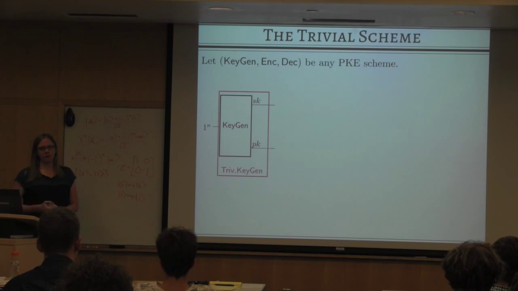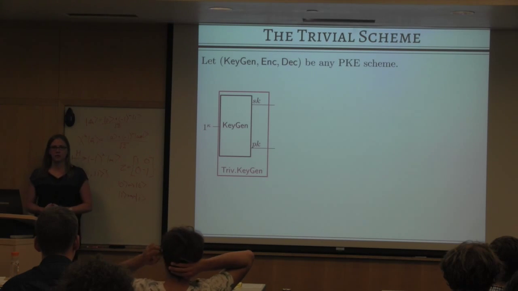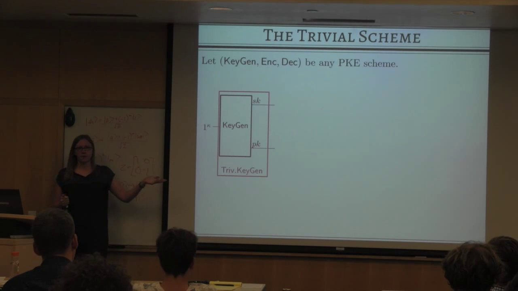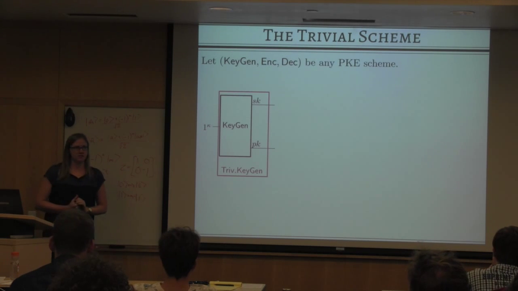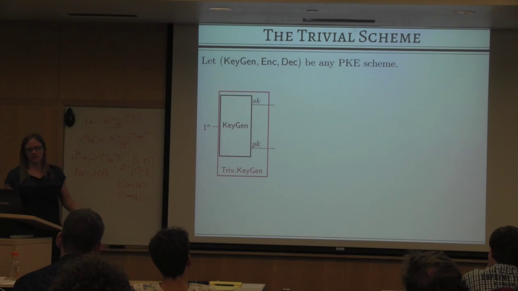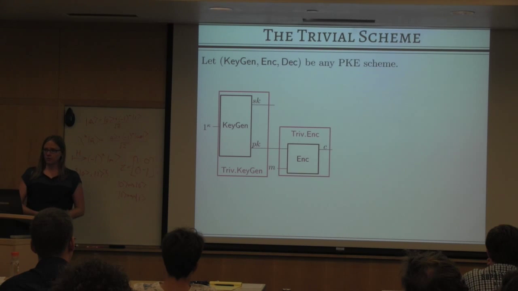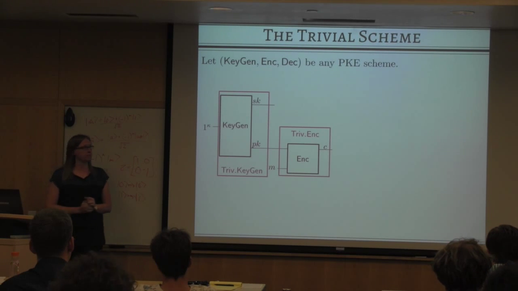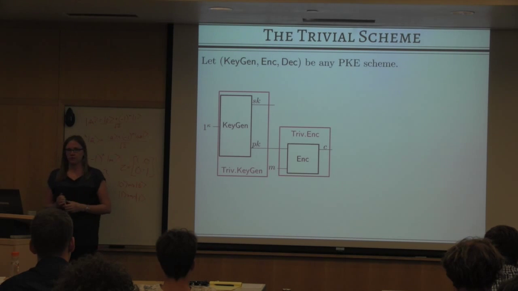To start off, we're going to use the public key encryption scheme's key generation procedure to generate keys. Normally, for a homomorphic scheme, we would also want an evaluation key. We don't need an evaluation key for the scheme I'm going to present, so you can just consider that it's here. This is the key generation procedure for the trivial scheme: just use the public key generation. The encryption procedure for the trivial scheme is just the encryption procedure of our public key scheme. We just encrypt a message using the public key scheme that we have. For instance, maybe it's Diffie.